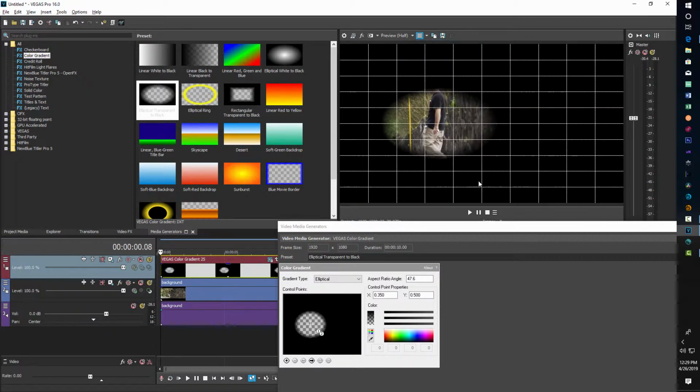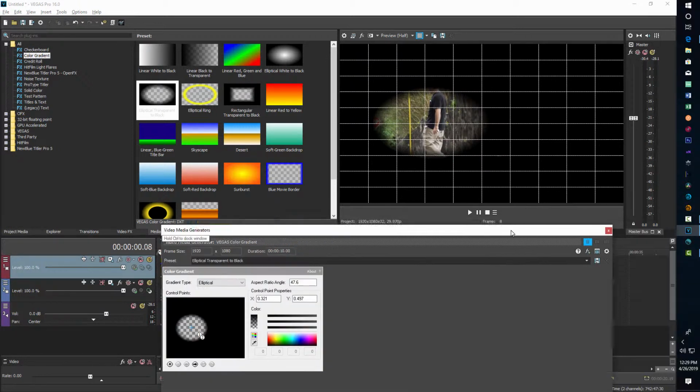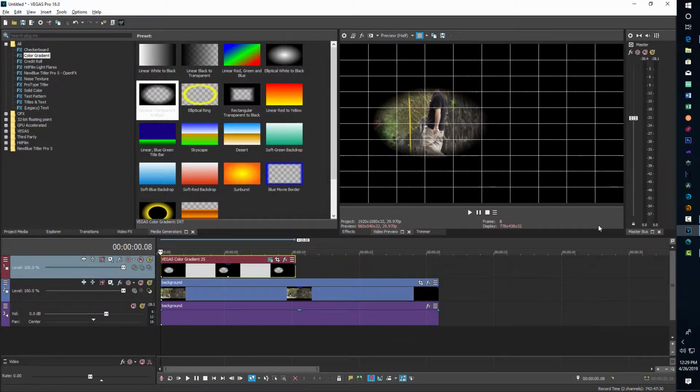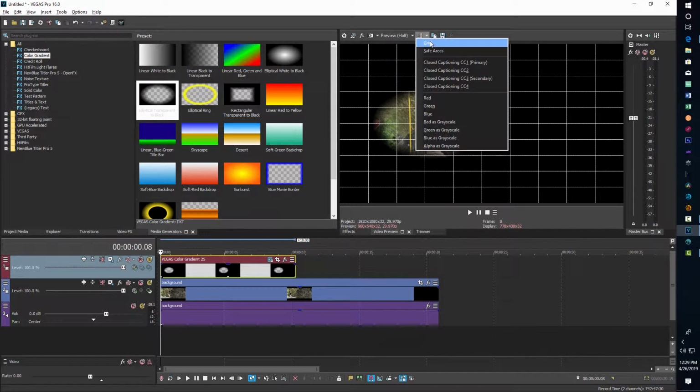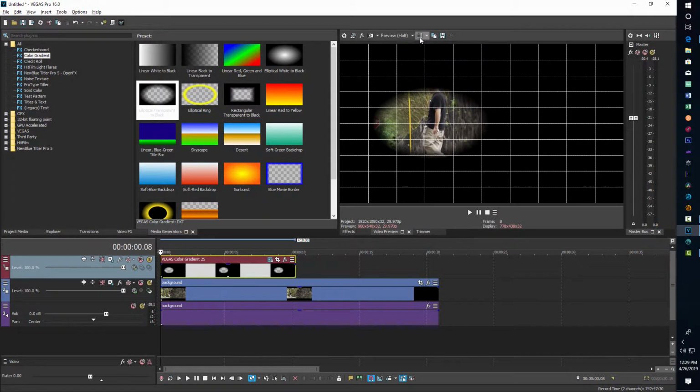So actually looking at this grid, I would say this is the center line. So let's just go ahead and drag it right there on that center line. Okay, and that's good right there. I'm just going to leave that on for right now, because that is very helpful. Now once this is done, actually I want to turn this off.